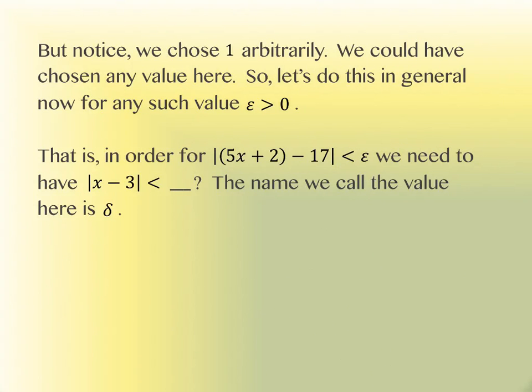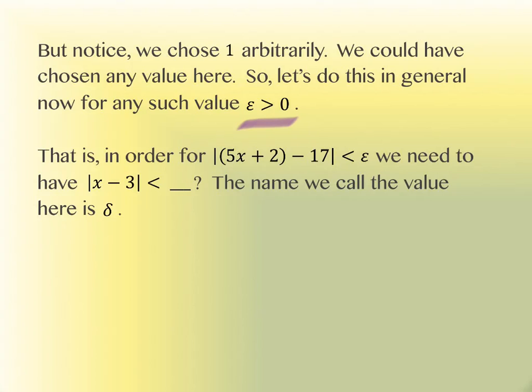So instead of saying I could have said any number, we're going to do exactly that. We're going to give that number a name, and that number's name is epsilon. Okay? So epsilon is just a really small number, and it's positive. That's all it is, a small positive number. And we're going to do the same thing.